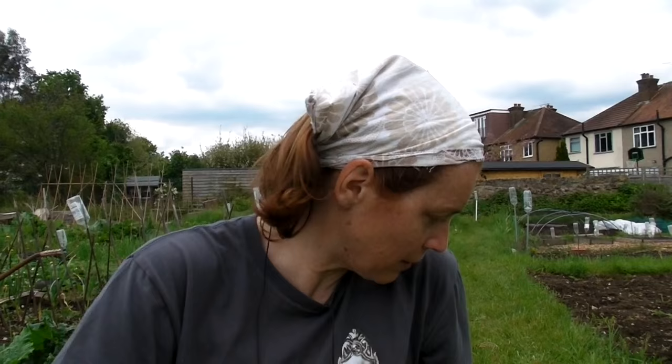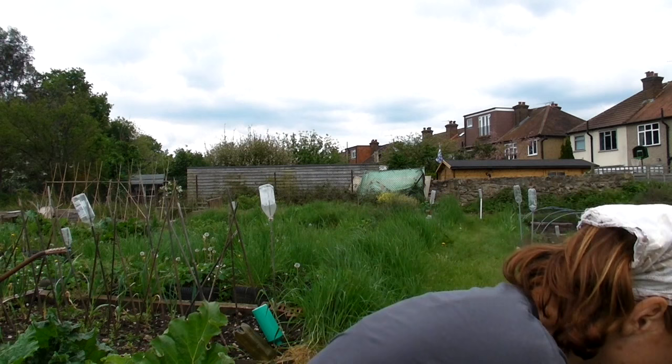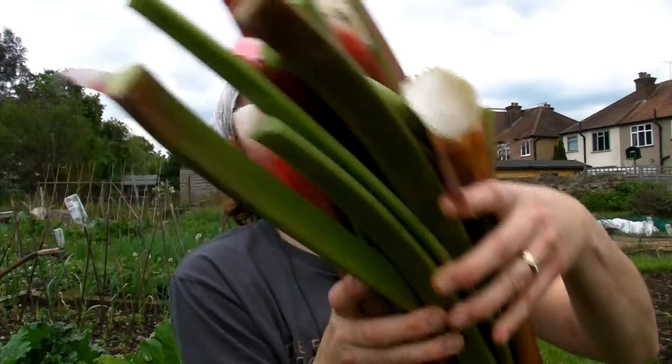So I've got a nice, I don't know if I can hold it all actually, a nice little bundle. Oh dear me. There, we've got it all. There we are. A nice little bundle. There's some skinny ones, and then there's some lovely, huge, big, fat ones. So for the first rhubarb of the season, I'm really quite impressed.